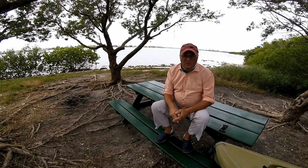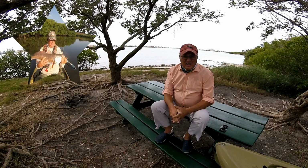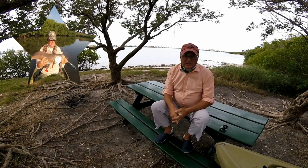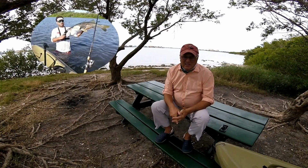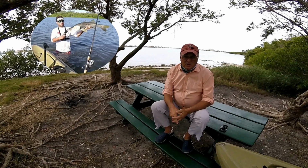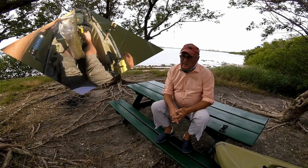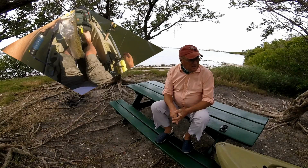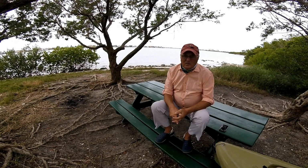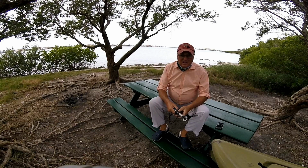When you learn to fish with those, I'm sure you'll want to try different things like topwater lures. But just to get started, you will catch fish with those lures. You will definitely catch redfish, snook, trout, ladyfish, a lot of other species.